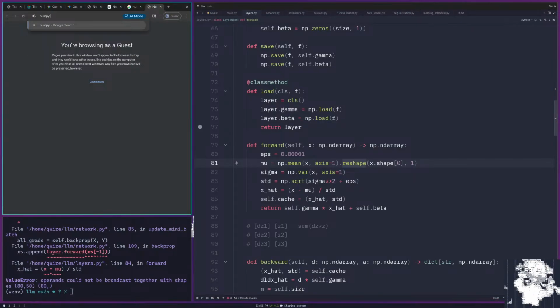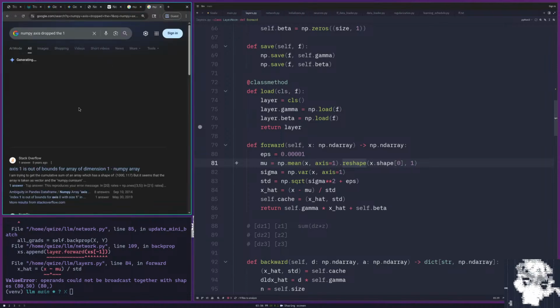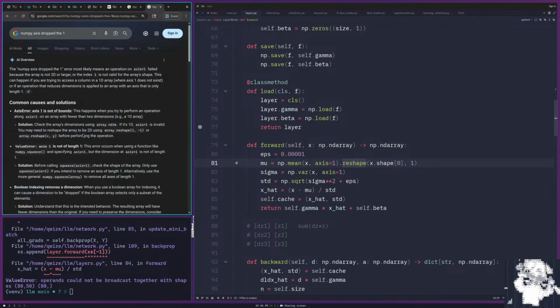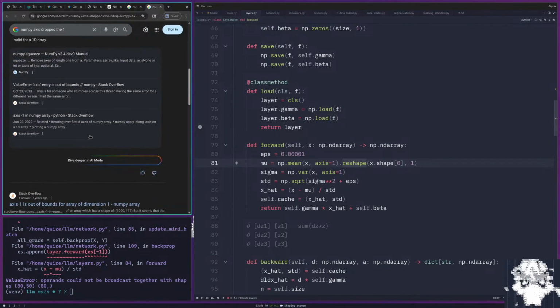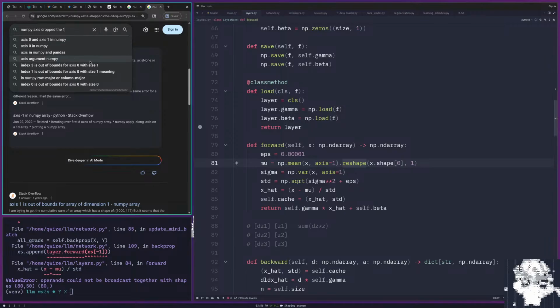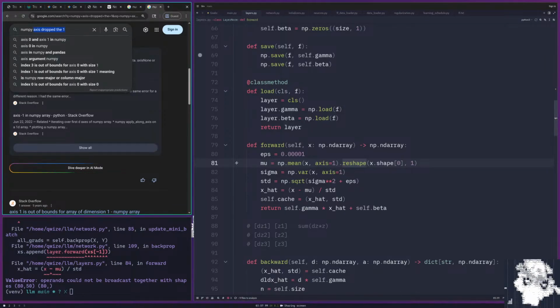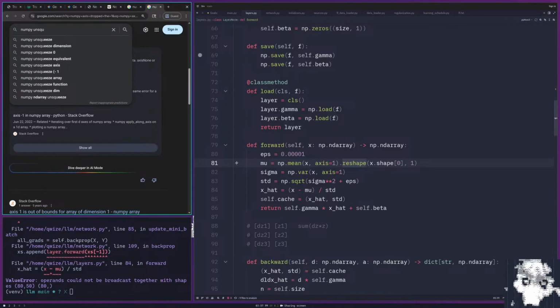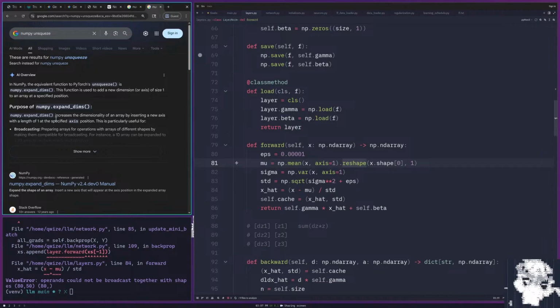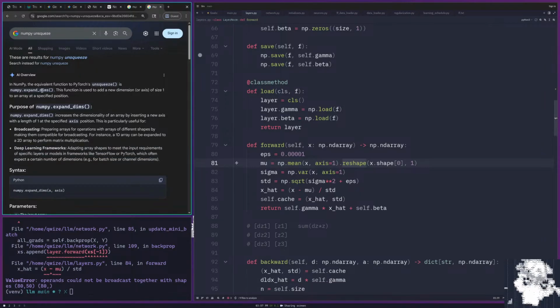NumPy axis dropped the 1. I don't know how to search for this. Maybe I do want to unsqueeze. The equivalent of unsqueeze is expand dims.